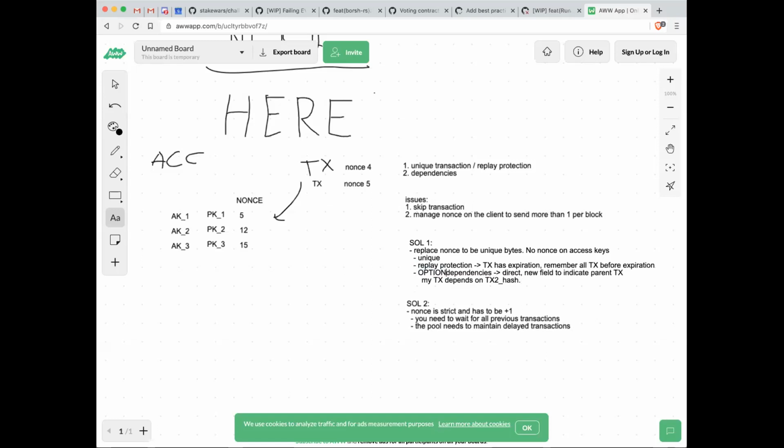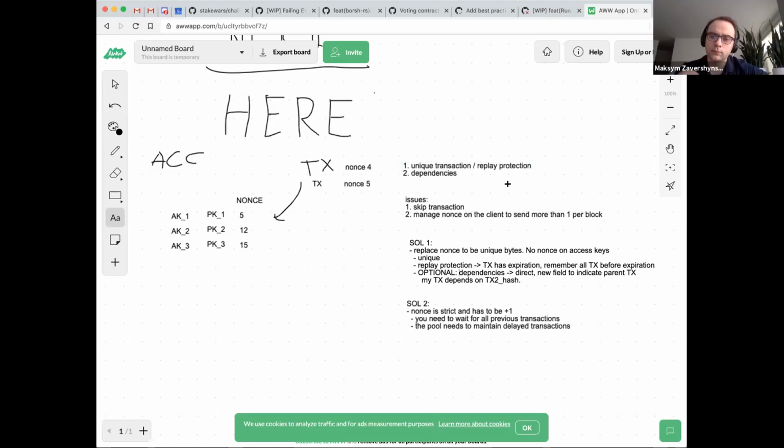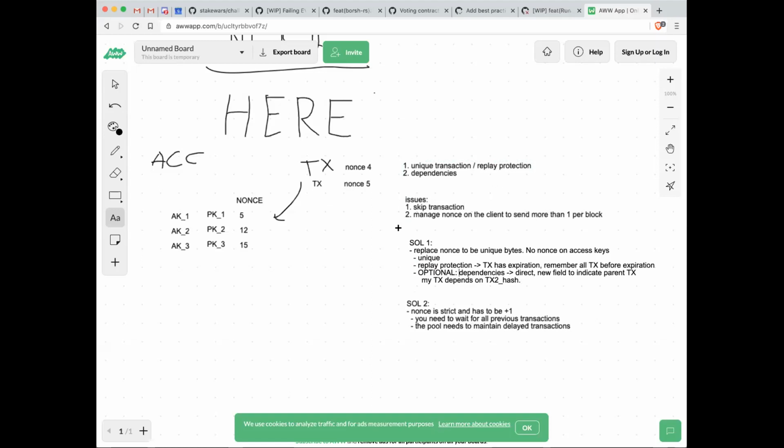That's not part of this discussion for now. We're only trying to address these two problems. So we say there are no dependencies on access keys, but you can always implement them within your account or within a contract if you want to. Maybe you cannot do this on the client side.